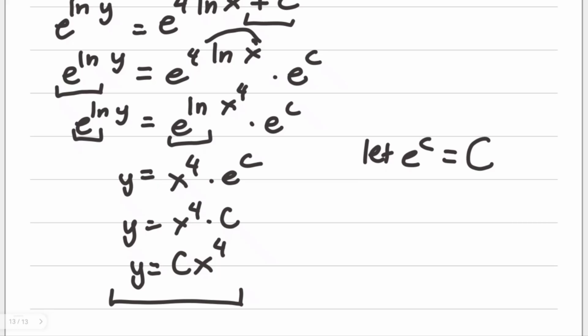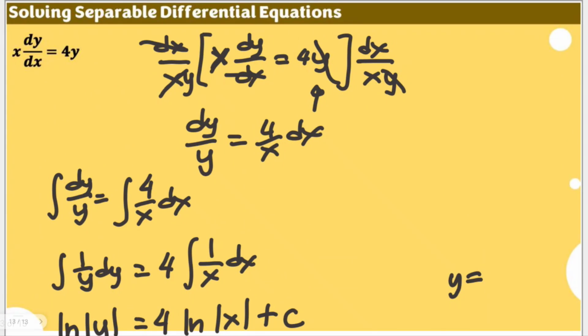We solved this using the concept of separation of variables. But of course, if there are additional concerns, like we are trying to get a specific solution, given a situation where x is equal to something and y is equal to something, we can use that to get the value of C, and whatever that C is, substitute it here to have a particular solution of our given equation. But nevertheless, we did this by separation of variables. Thank you very much for watching.